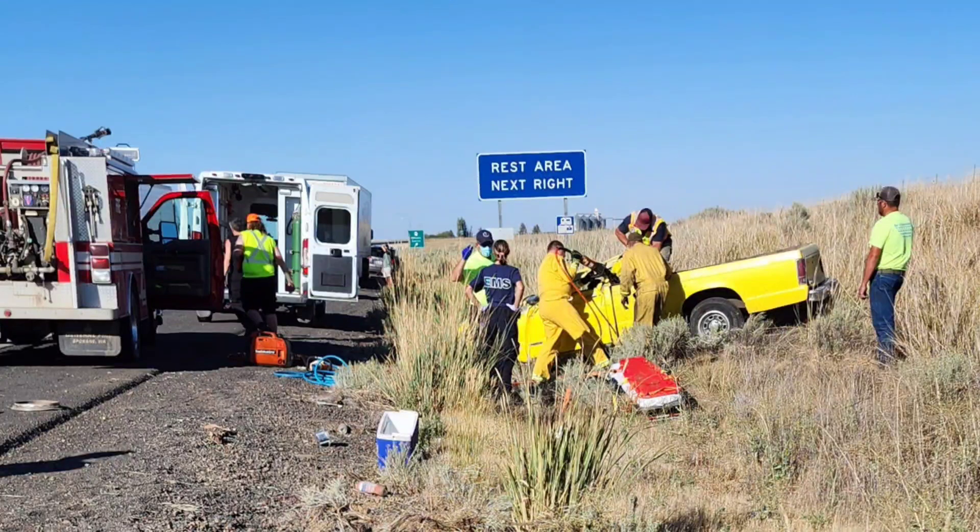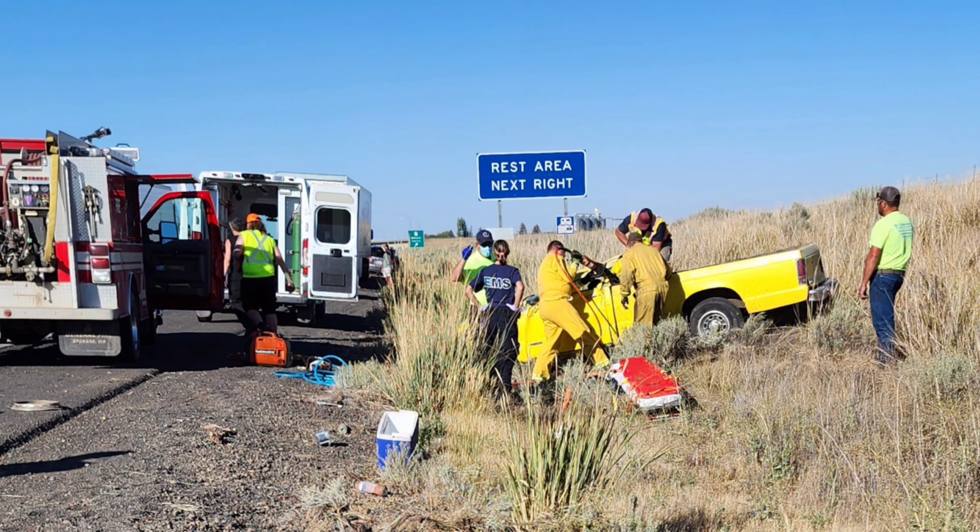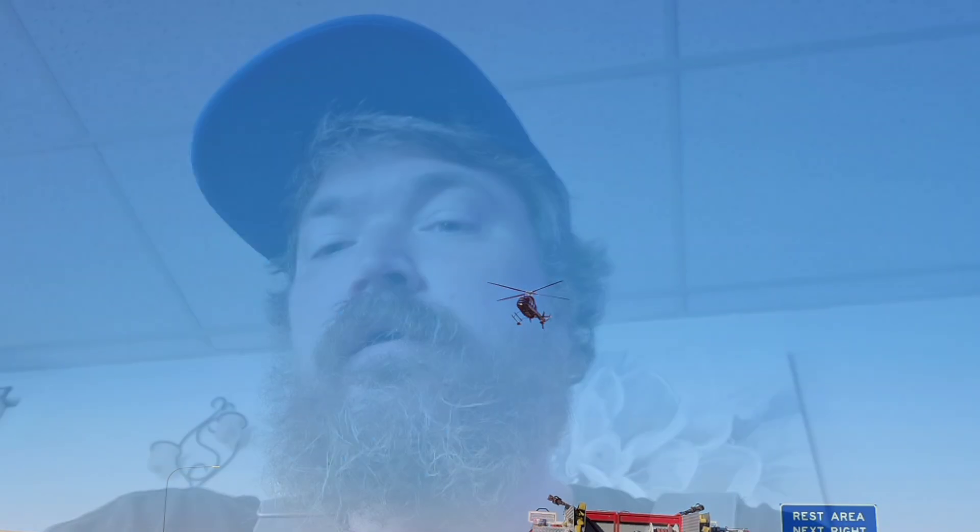Hopefully the driver of this truck comes out alright too. There were two kids in the truck that walked away, but dad took the life flight. That little pickup passed by me in the slow lane — he was in the fast lane — and I could see his rear axle and tires just bouncing. I thought, man, that does not look right, maybe bad shocks or tires out of balance. Next thing I know, a big chunk of rubber comes flying out from under his rear bumper, he starts fishtailing, gets off the road, and rolled about three times.